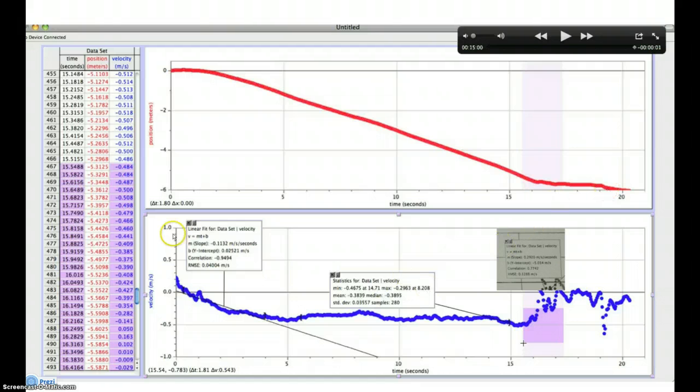And then here, we put a linear fit line on the velocity versus time graph, and we have a slope at about it, which means that it's accelerating at 0.1132 meters per second squared. And then here we have it decelerating at 0.292 meters per second squared, right here. I had to copy and paste this from another picture because you didn't save my graph. So yeah, it shows that we slow down a lot faster than we speed up.